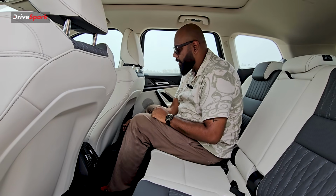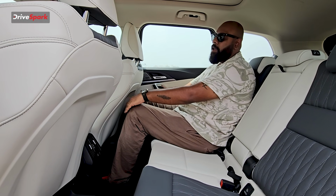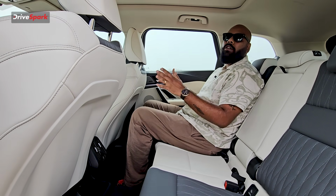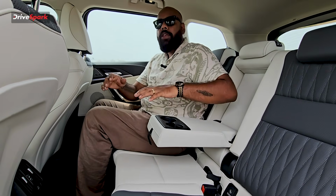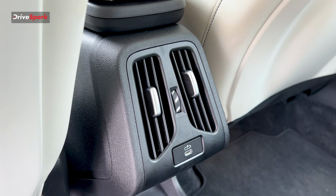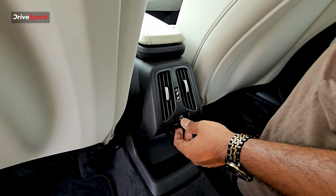Plus this seat also has a scoop back, as you can see over here. You do not need that because the amount of knee room and leg room you get over here signifies that yes, this is a long wheelbase and this is very, very comfortable. Now if there are two passengers sitting, you can deploy this armrest that has two cup holders. You also get this AC vent over here. Now this has 2-zone climate control. It does not have a 3rd-zone climate control. You get a single Type-C charging over here.